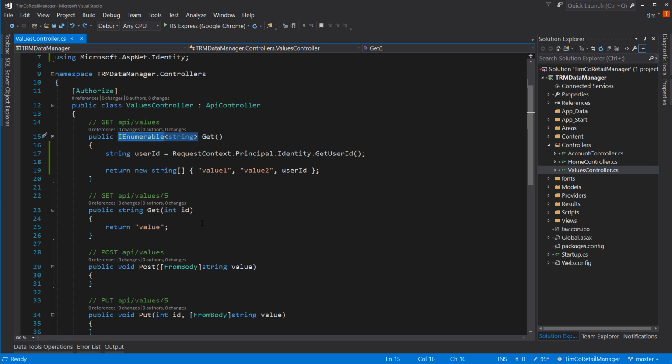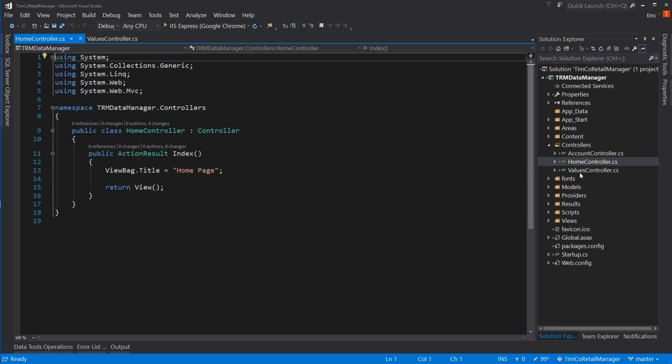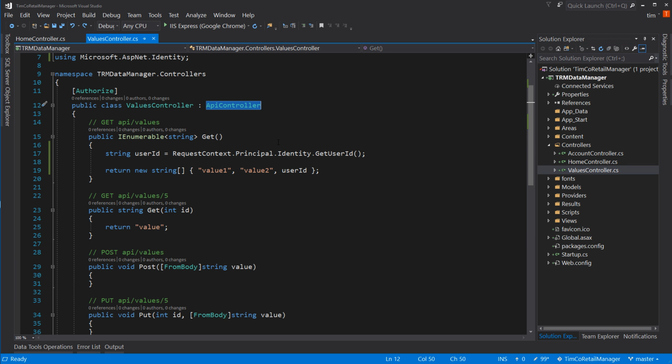All right, so I think we're about done here. Now I'm going to leave this values controller in place for a little while because it's a great example of how to do things. There's a couple of kind of tweaks you have to do with APIs. For example, this is an MVC controller. How do I know? Because it inherits from Controller. Whereas this is an API controller. I know because it inherits from ApiController. So kind of a subtle difference. They look pretty much the same. It's just that little bit of difference.